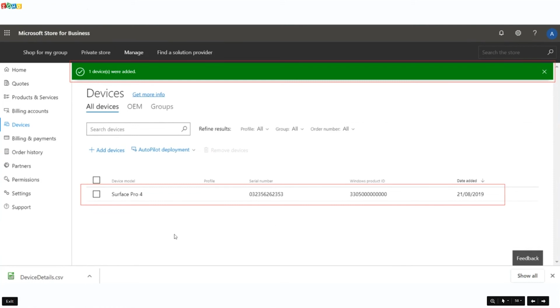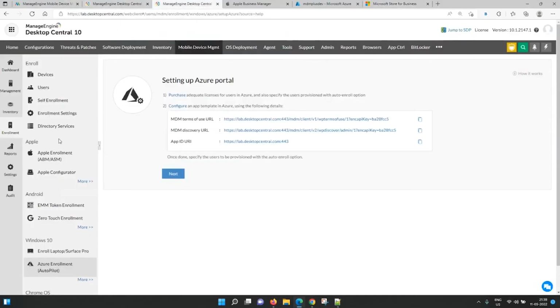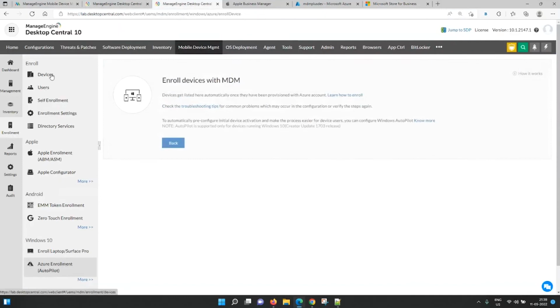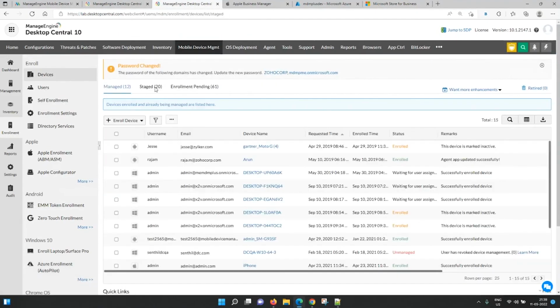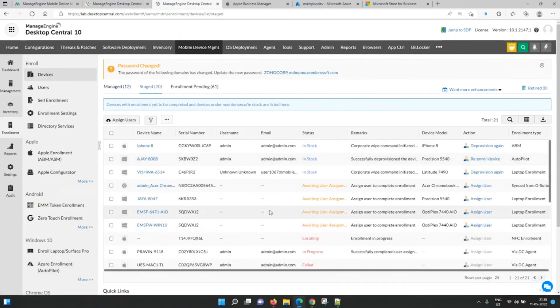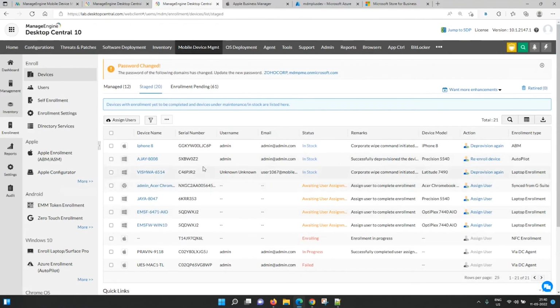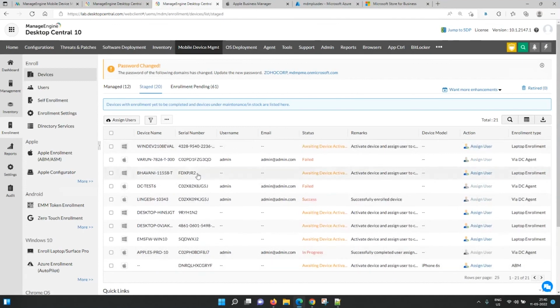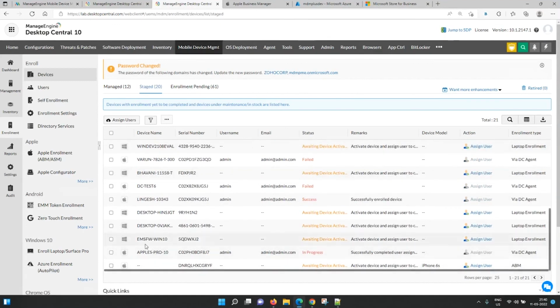So what will happen is, whenever the user turns on the device, the serial number is mapped, so it validates and then downloads the MDM profile, and the device gets registered within the portal. The administrator can see the devices under this particular devices section. Even if you have selected hundreds and thousands of devices in bulk and assigned them to this MDM, you can see all your laptops under this staged tab. If you're not sure whether a device belongs to the appropriate user, it all comes under the user assignment tab.